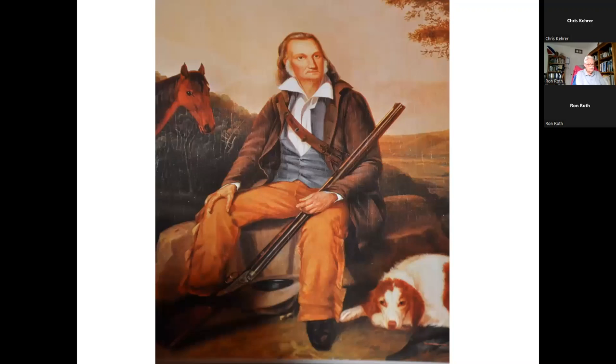Audubon was actually born in Haiti. His father, Jean Audubon, was a captain in the French Navy who invested in a sugar plantation in Santo Domingue, what we know today as Haiti. He had a mistress there, and in 1785 a child was born named Jean Rabin, who later changed his name to John James Audubon. His illegitimate birth was a continuing embarrassment, and he went to great lengths to hide it. He propounded two big lies: that he was a native-born American from Louisiana, and that he studied art with the famous French artist Jacques-Louis David.